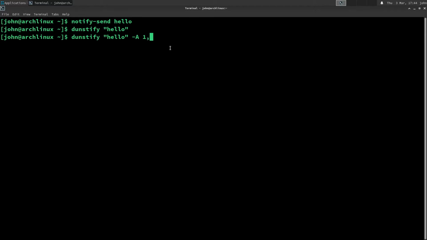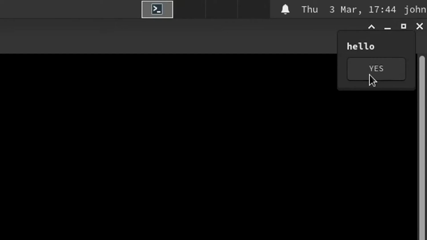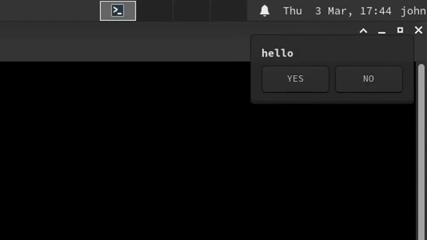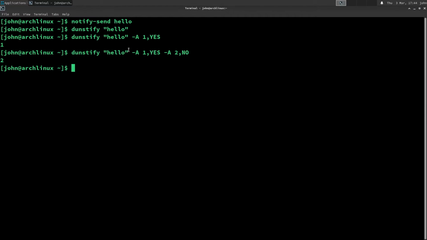Like you can have answers. See, now we have little buttons here, and you can have more. And you see it returns these numbers here. Now, I don't know if that's a string or not. Okay, so it's returning a character. So it could be a number or a letter, as we see here.